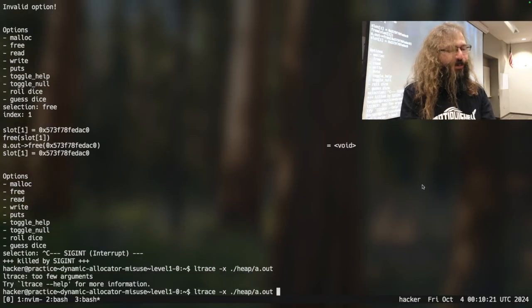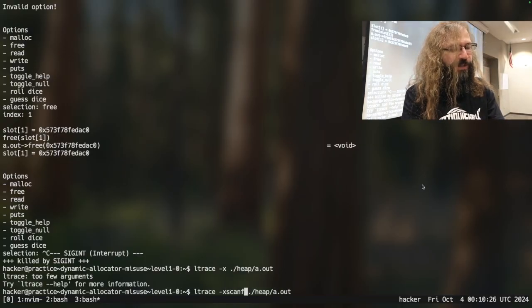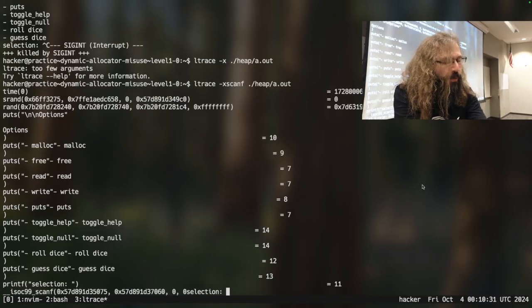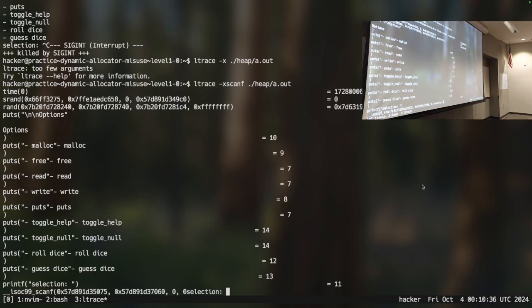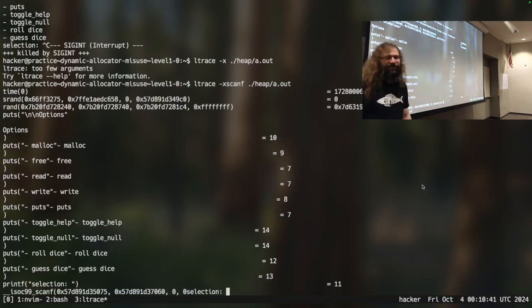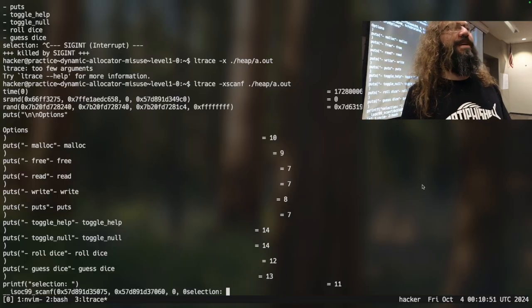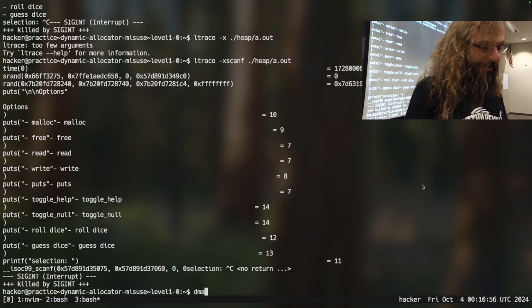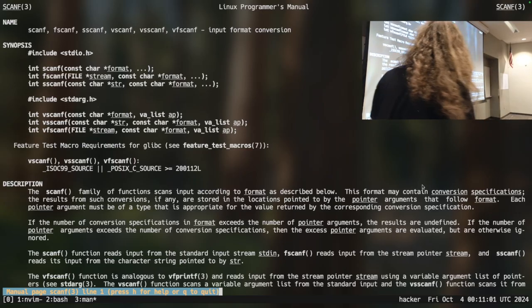What I'm interested in, as far as whether or not I should use sendline, is whether this thing is calling read or scanf, right? If it's calling read, the raw read syscall, read just wants bytes, at which point send is probably what I want. If the implementation of the program is using scanf, does anyone have any idea how scanf works? How can we find out how scanf works? You just did it. Yes, we can read the old man page. So we can man scanf, and if the dojo is firing up correctly, it will describe it to us.